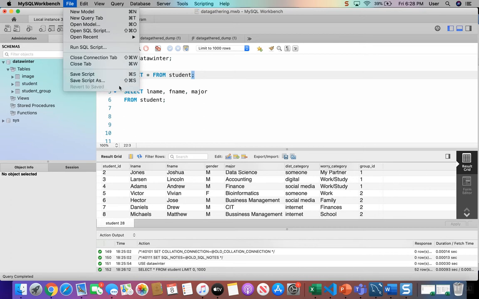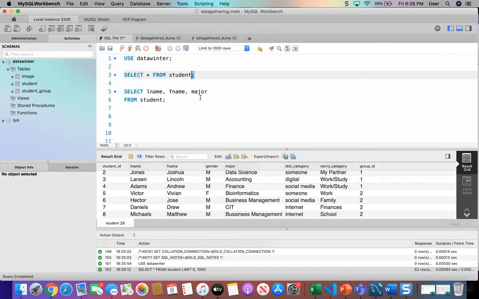It's also important to know that you should only run one query, or one statement, at a time. In Workbench, if you click the lightning bolt, the execution icon without the insertion point, it will run every single statement on that current tab. So all 3 of these would run again.